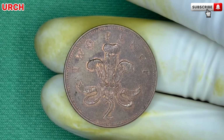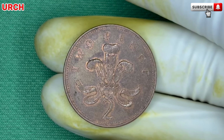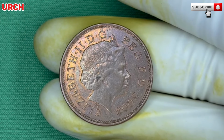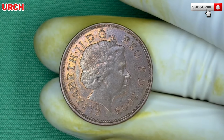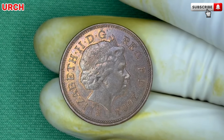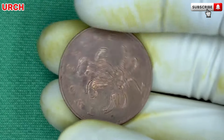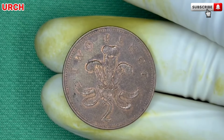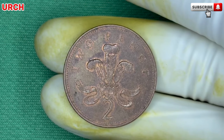What drives collectors to value these coins at such astronomical prices? It's not just the physical coin itself, though the detail and design are certainly part of it, but the story behind it. The 2003 Elizabeth II 2-pence coin represents a moment frozen in time, a coin from the twilight years of Queen Elizabeth II's long and iconic reign, from a nation on the cusp of numismatic modernization, and with a mystery of origin that adds to its allure. The scarcity of confirmed error coins from this year has made them highly coveted among elite collectors.